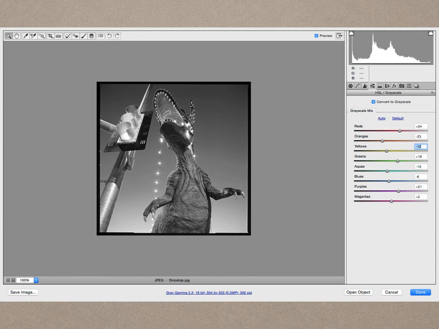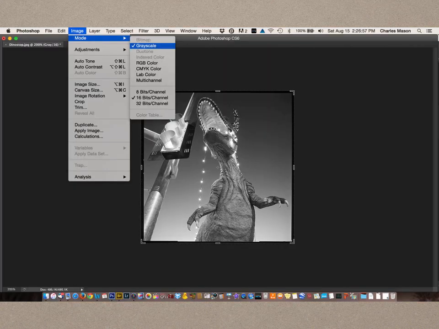There are a couple other ways to easily make a picture in Photoshop's from color into black and white. One is to use the grayscale button, which uses a formula that Photoshop has to change the RGB tones to whatever Photoshop feels like, and you have no control over how blue comes in or red comes in or anything like that. But it's useful for a quick conversion and often looks pretty good.